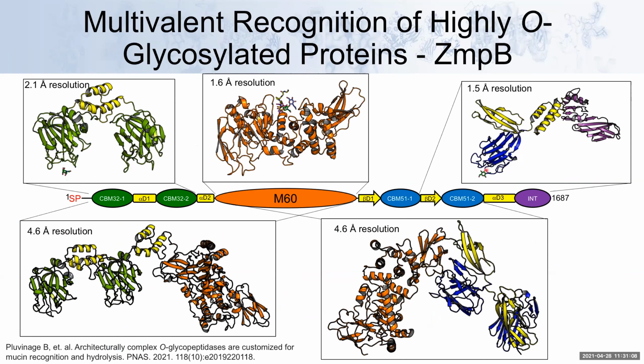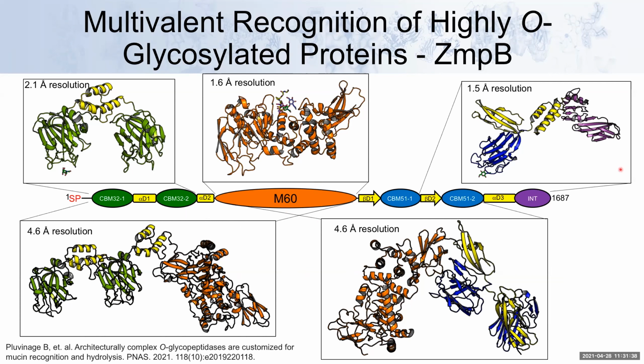We had structures of fragments of this overall enzyme for many, many years. And more recently, we revisited this in the lab. Ben Pluvinage made some more, let's say, refined constructs of large fragments, 2 large fragments, and miraculously managed to crystallize these things. And I say miraculously because multimodular proteins like this are just usually a nightmare for crystallographers. And crystallized them and got low resolution data sets.